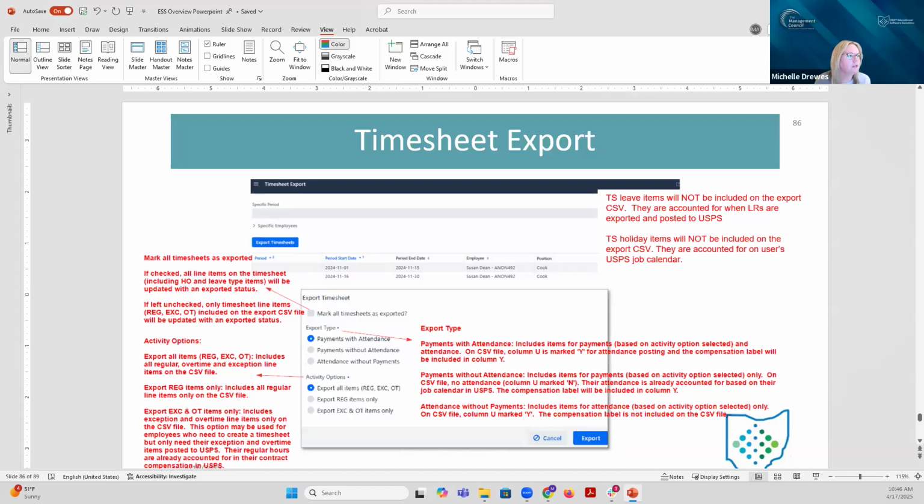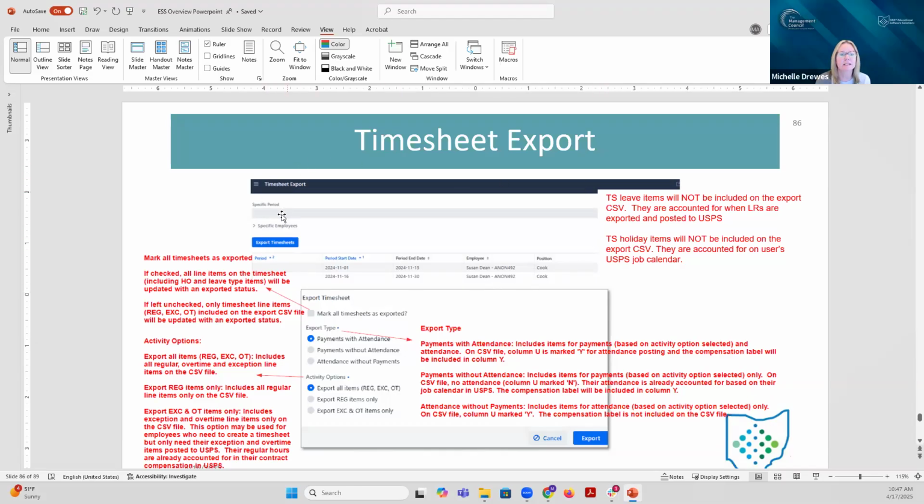So we are going to use that timesheet export option, which right now is currently under the timesheet menu. I don't know if that location will change, but we have a lot of improvements going to be made to this, and some of them were done in this last release. So this is the actual timesheet export menu.